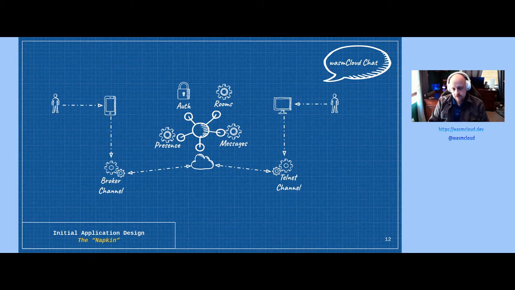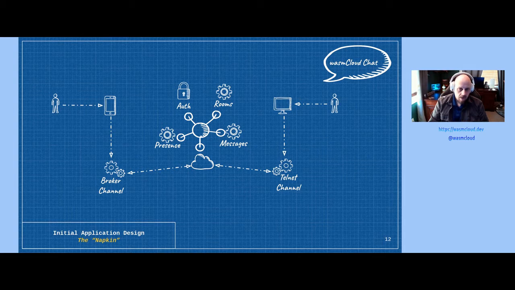So this is essentially the napkin sketch or the blueprint for what we wanted to build for the sample application. And so you can see that we have some users coming into the backend through the Telnet channel, and some coming in through the broker channel.